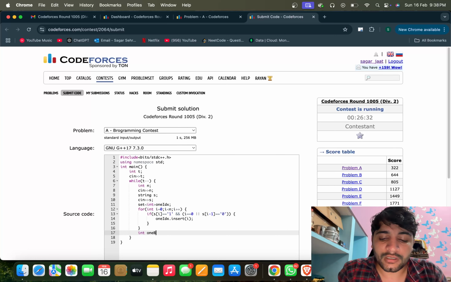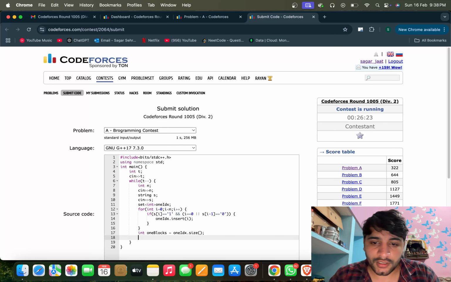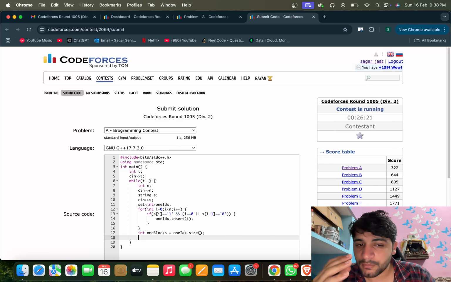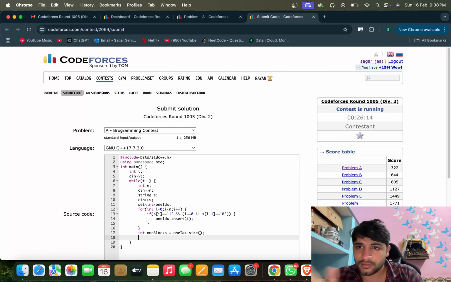So int one_blocks we can write as one_idx dot size, the size of this, right? And the moves will be now, we know that for every block there is a 0 in front of it.